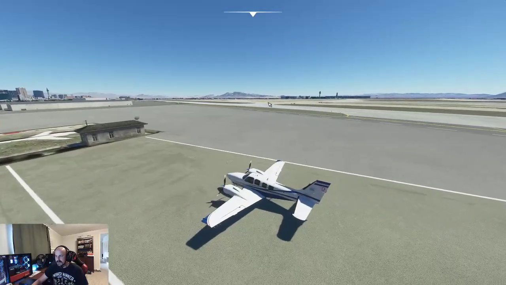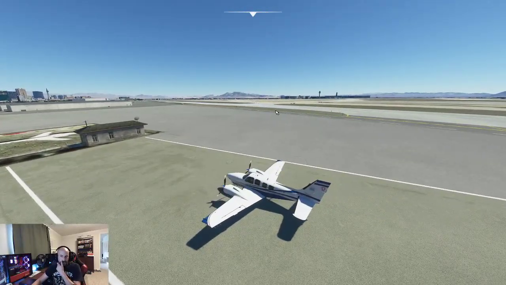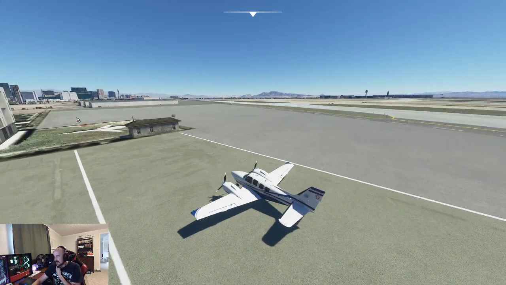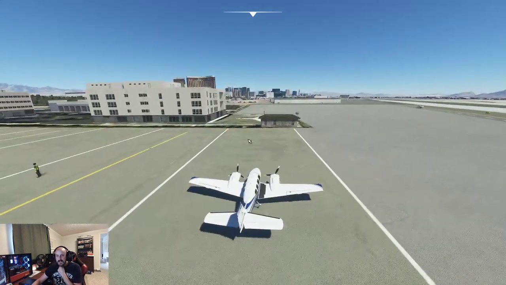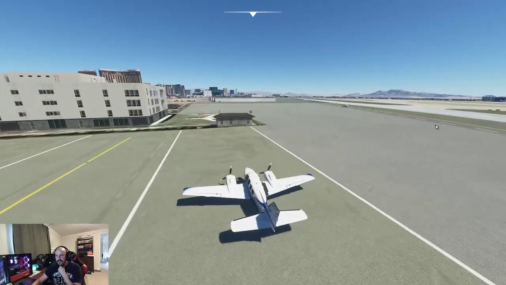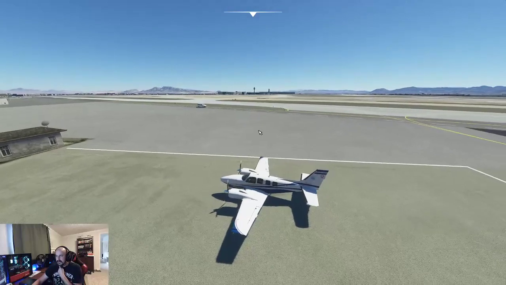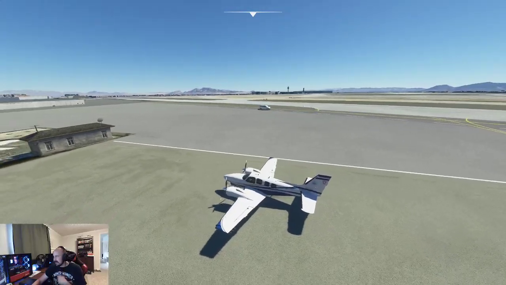We could just take off out of here and kind of buzz around the strip for a hot second, maybe. Or we could fly from here back into Phoenix, then we could dink around Phoenix in a GA plane. Maybe that's what we'll do. We'll do that in a tubeliner just because it'll be way faster.